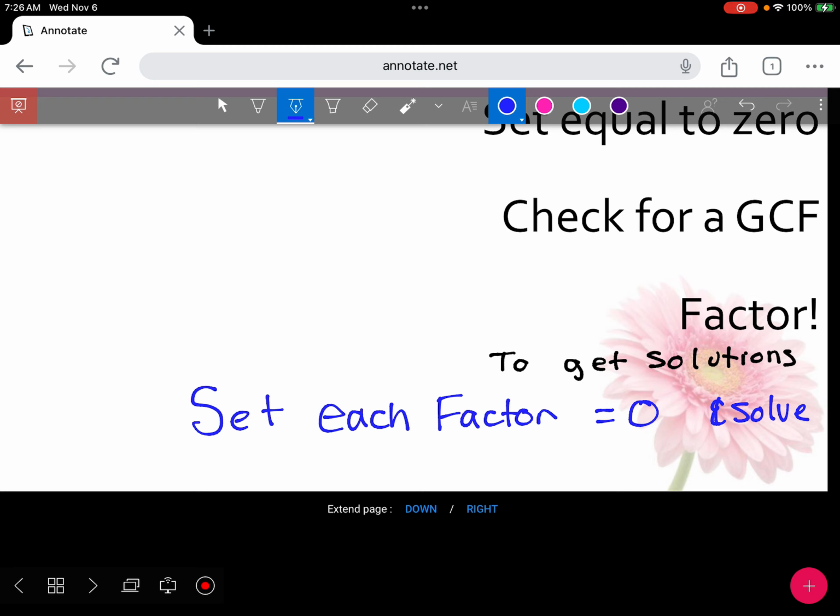So I'm going to give us some quadratics. I think I've got 4 for us today. For us to solve, we're going to get all the way down to roots or solutions, x equals, x-intercepts, zeros. Just give us a second. I still see some people writing. We've got to set them equal to 0, check for a GCF, factor it, and then every factor that has an x in it, we're going to set equal to 0.